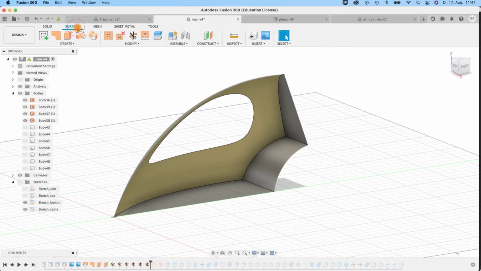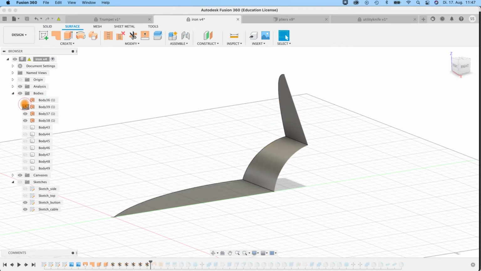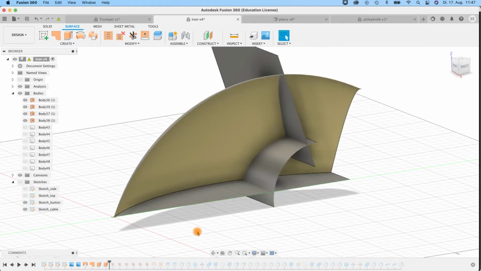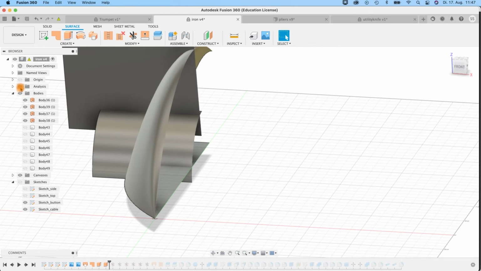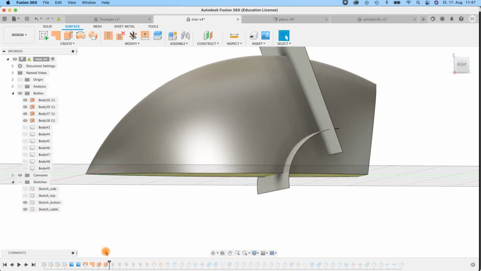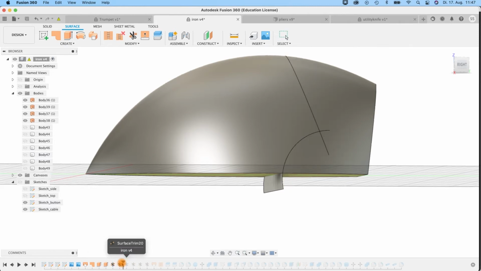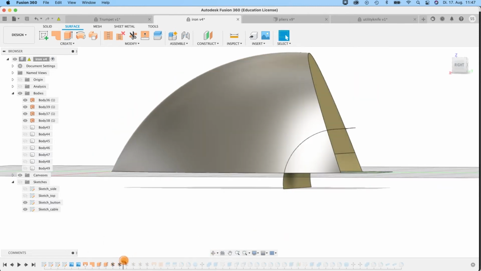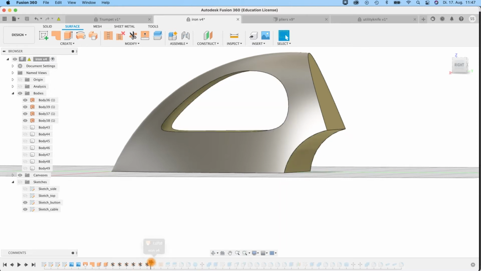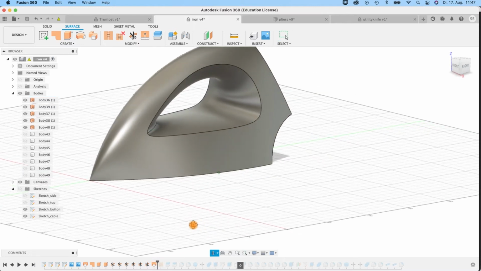And there are different surface parts, you see that? And when I slide here through my history, so how this is built up, I create different surface parts, cut parts away, then create another part. So that's about surfacing.